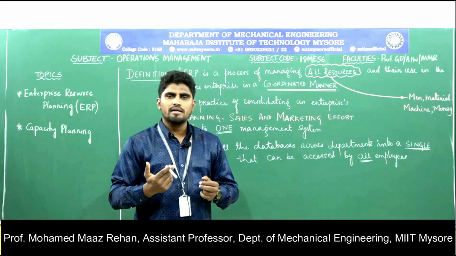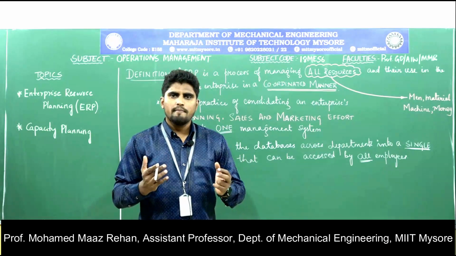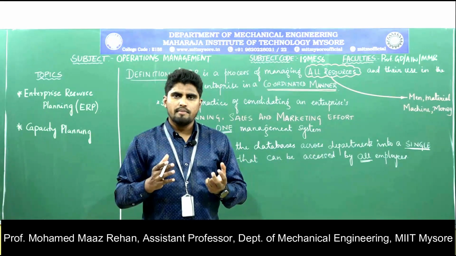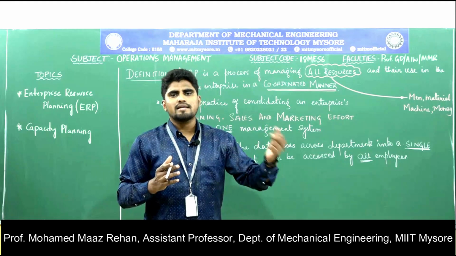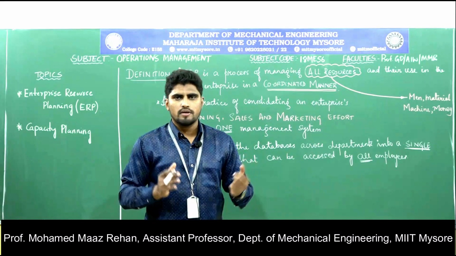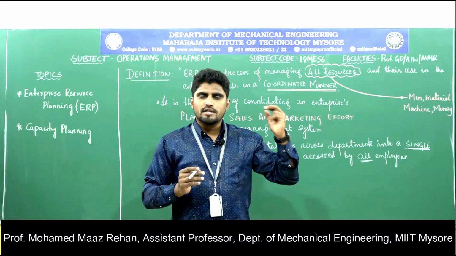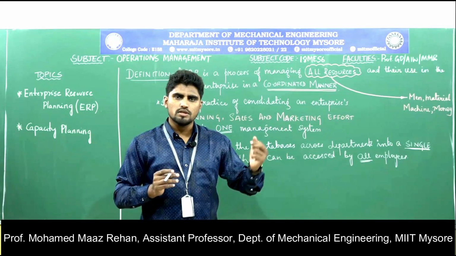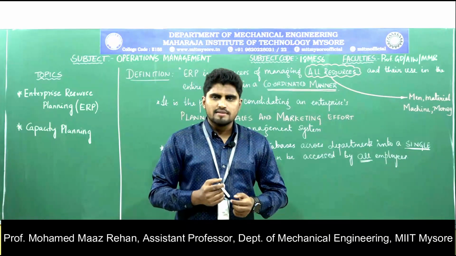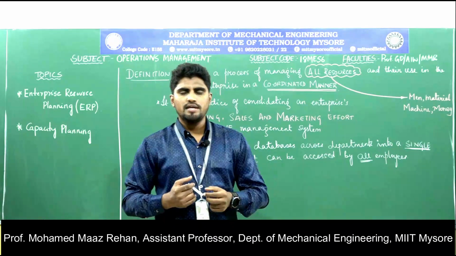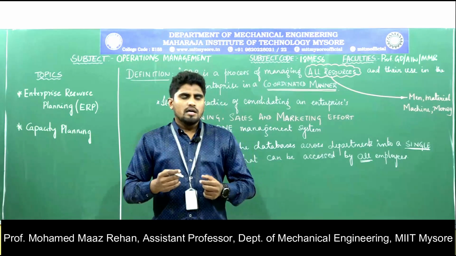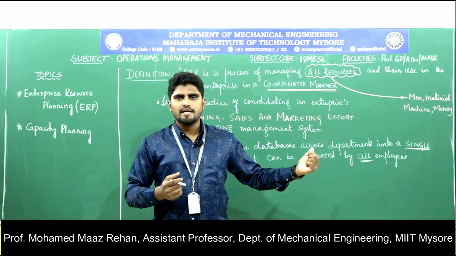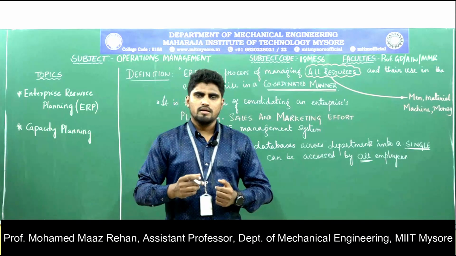Centralized system, what is the meaning of it? In a centralized system, you have one particular database. That database can be accessed by all the employees in an organization, right from the top level management to the lower level management. If I want to take examples considering this ERP, we can give n number of examples.